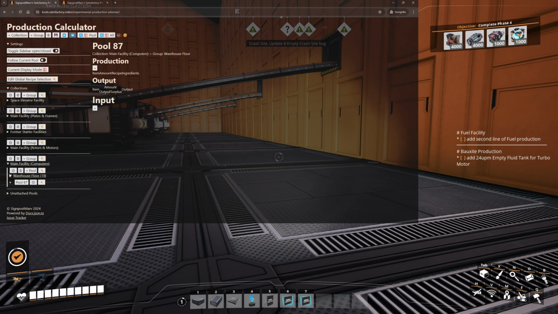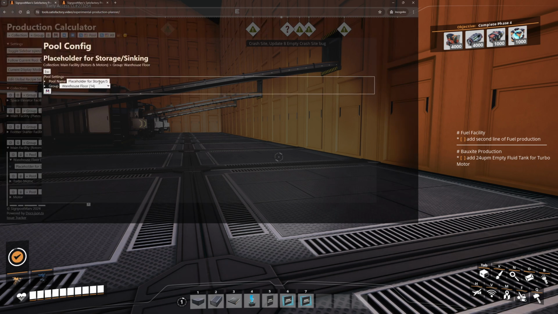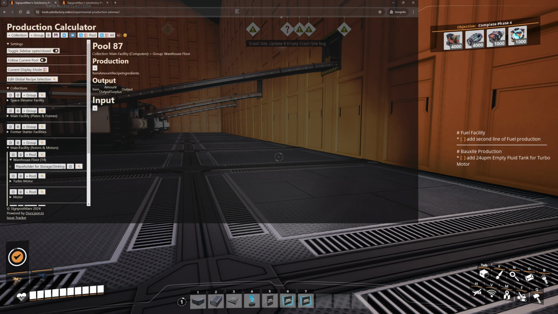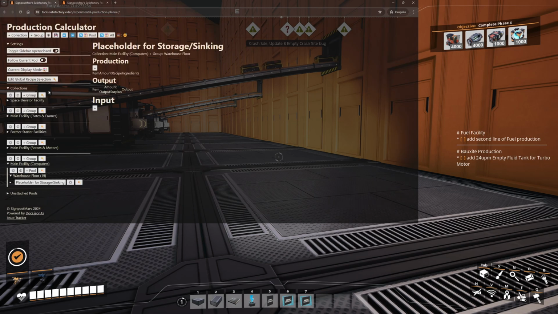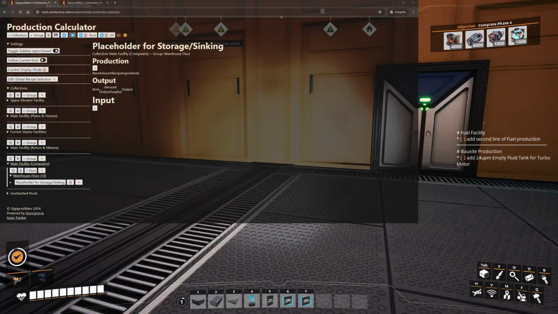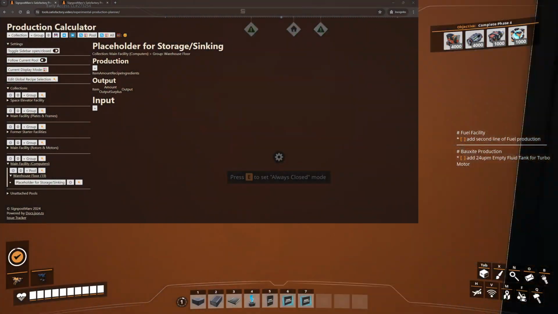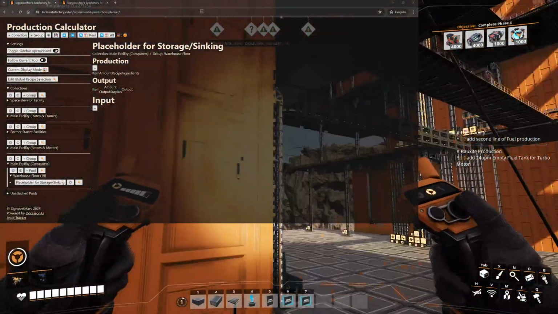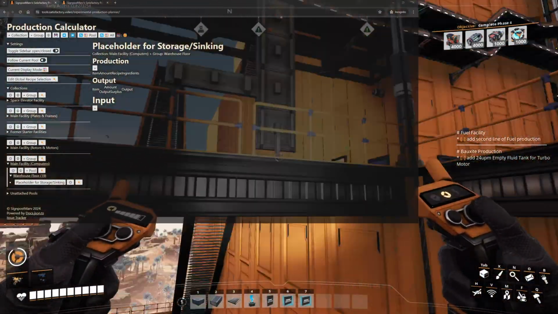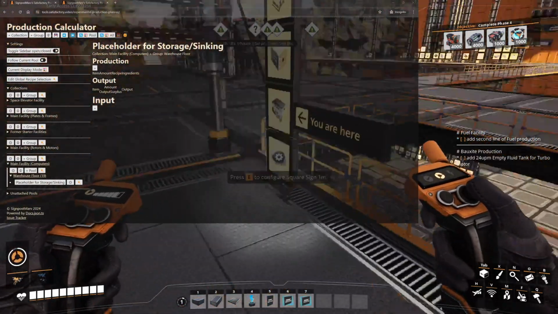Like same thing we did the other day. And then inside that is placeholder for storage / syncing, which is still on the feature board, like no work's being done on that feature yet. Right. Oh, I just looked at the signs.